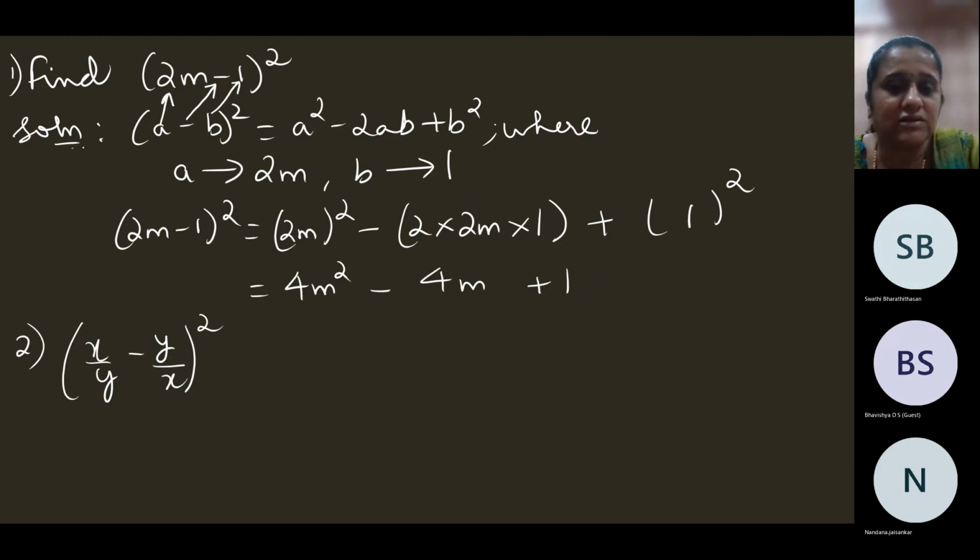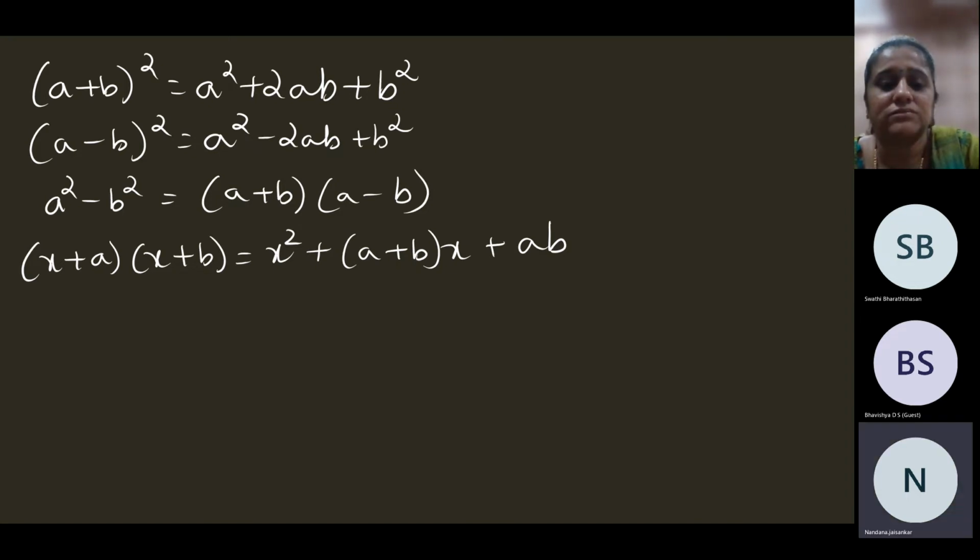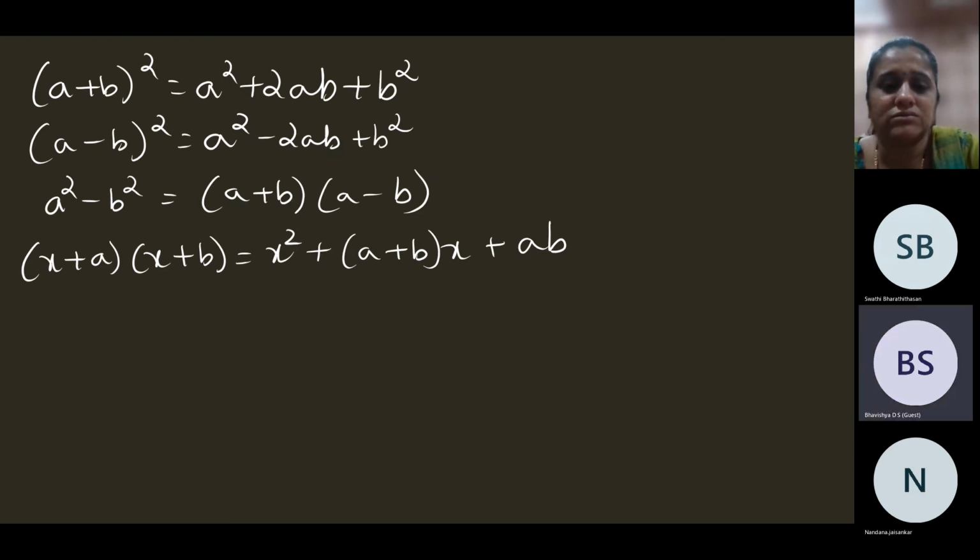So we just recollected the identities. Bhavishya, I forgot to say that. This is what we started with today. We wrote out all the identities which we saw in the videos. Nandana and Bhavishya can take a screenshot and complete it later. Later meaning now, you will have some time. You can just take a screenshot and complete it now.